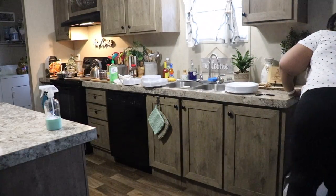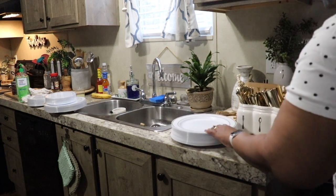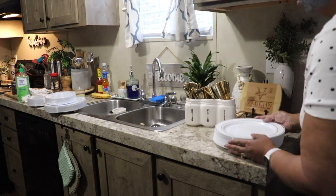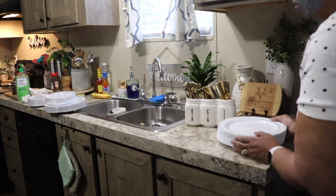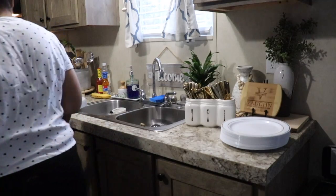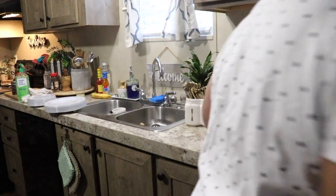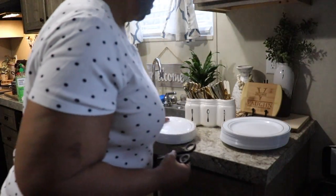You guys, they're just like that plastic you can find in Dollar General or something. But they're thinner, I can't think of the name of that, the plastic plates that you buy. They're not like glass plates, they're plastic. But these throwaway plates are just like that. They have a really thick material and they were awesome.